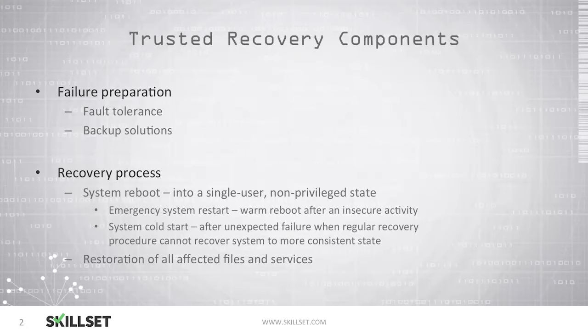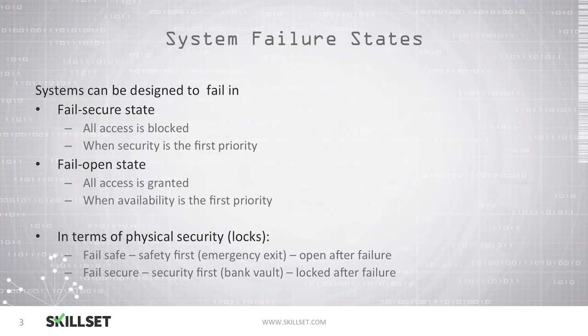The trusted recovery process generally involves a system reboot into a non-privileged state in a single user mode. You can have either an emergency system restart, where the system performs a warm reboot after some insecure activity occurs, or you could have a system cold start, which occurs after an unexpected failure and the regular recovery procedure is not able to recover the system to a more consistent state. The recovery process can also involve restoring any affected files and services to their pre-failure state so that your system continues to function properly.